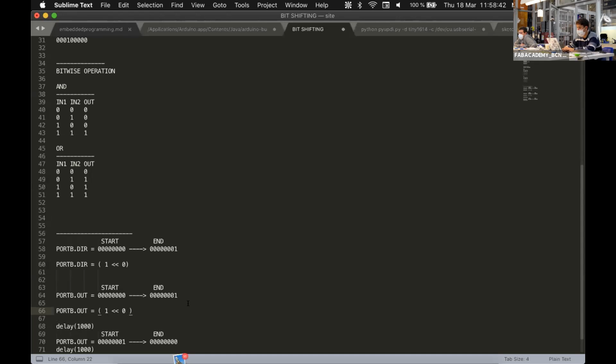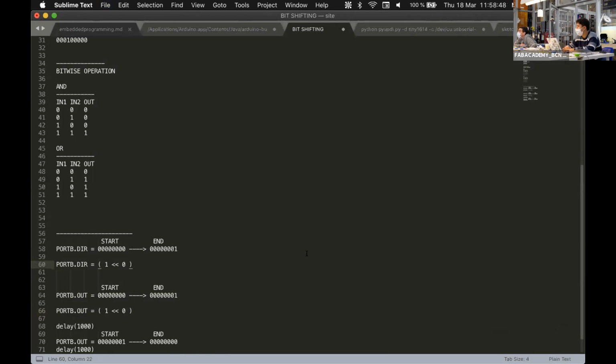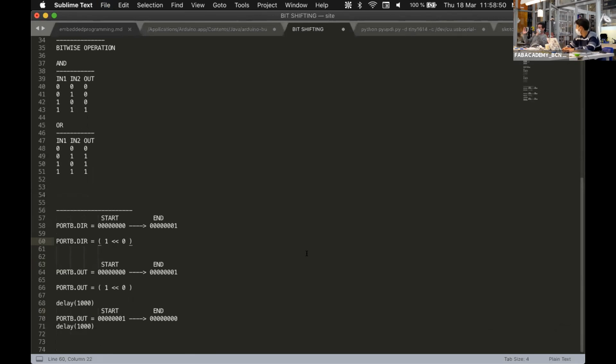And what happened with the rest of the bits? Do we modify them or not? Yes, we do. Remember, we should write all the numbers. So if there were other ones around, we are going to remove them. So all of them are going to change, no? If we have a set of 8 connected. Yeah, and actually here we might be changing the status of some other pins, even if they were set as outputs, because they would be 1, and now we change them to 0.